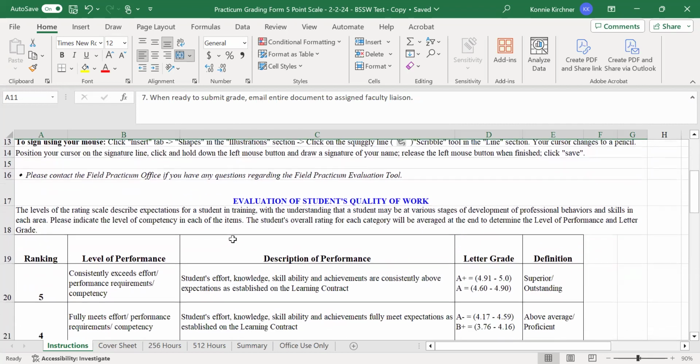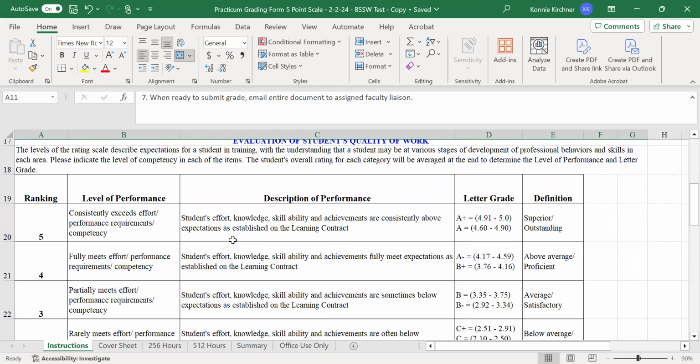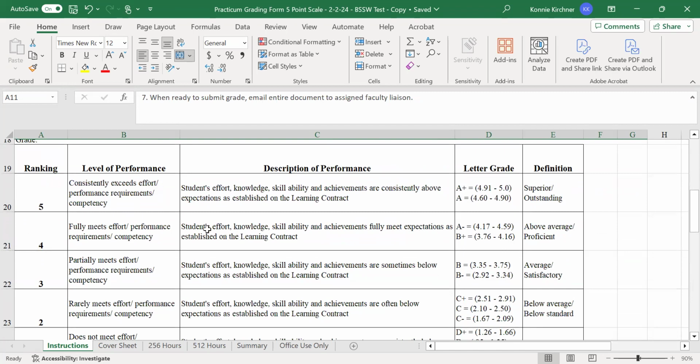Let's scroll down a little bit. We have a new ranking scale, which instead of a scale of 1 to 10 is now a scale of 1 to 5. The ranking of 5 gives you a level of performance of consistently exceeding effort, performance requirements, and competencies.